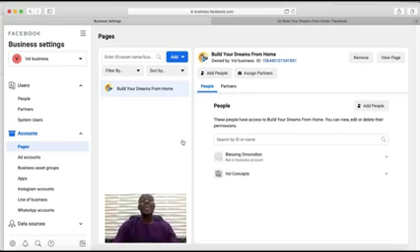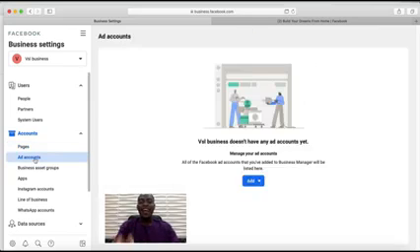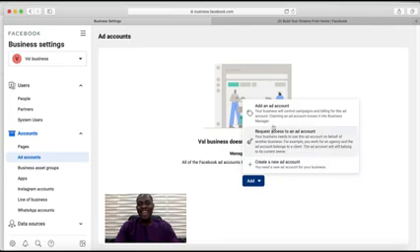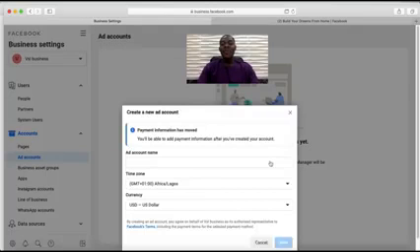So this is the page that we'll be running our ads from. It is absolutely very easy for us to do all of this. The page has been added to the business account. The next thing I want to do, as you can see on the left part of this, is to create an ads account. This is the platform that will help you create ads for your business. So we'll click on the ad account. You can click on create a new ads account.